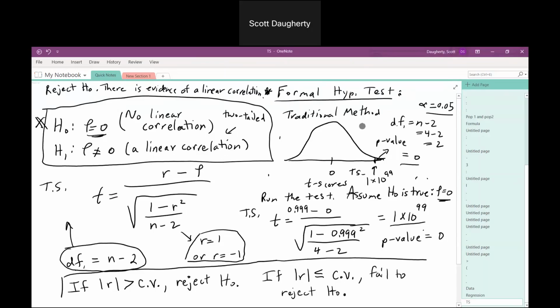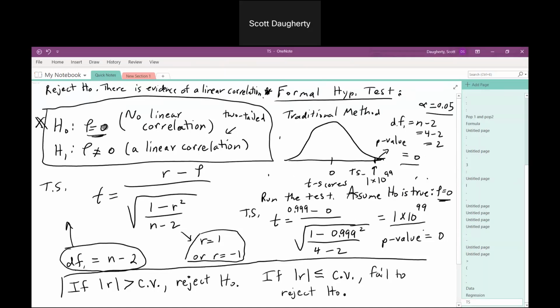And so we went ahead and formally ran this hypothesis test at a significance level of 0.05. We got a test statistic that was really large. It went way past the critical value when we did the traditional method. And the p-value for this test statistic turned out to be so close to zero that it rounds to zero. It's a really, really small number, like 0.00000000001 or something like that, but effectively it was zero. And so we decided that if the p-value is less than the significance level, then you reject the null hypothesis, and that's what happened in this case.